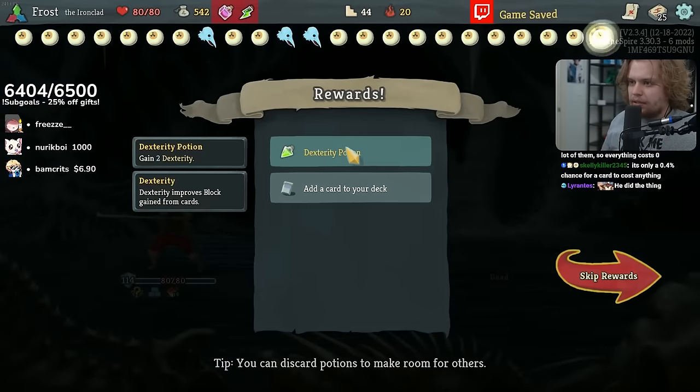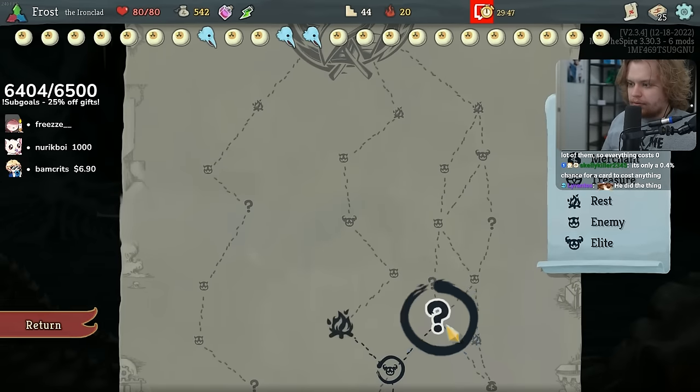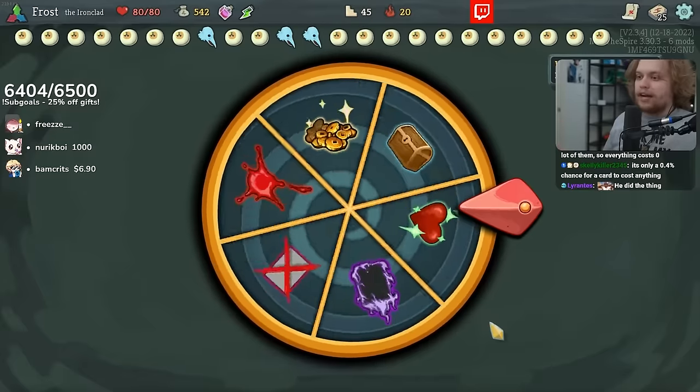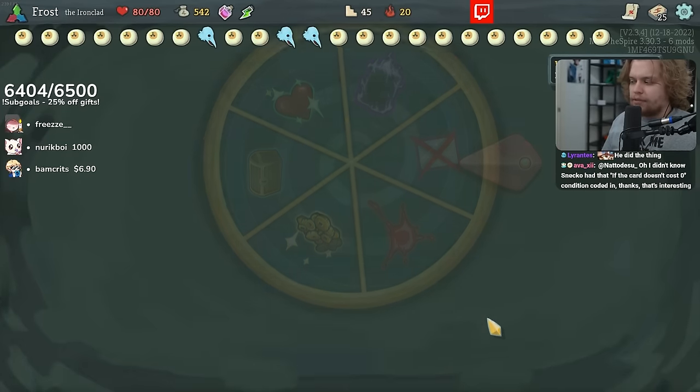Bang! I am giga Snecko'd out of my mind right now. A gremlin with a wheel? Let me guess. Another Snecko Eye? Oh, I mean, thanks. Really nice of you.